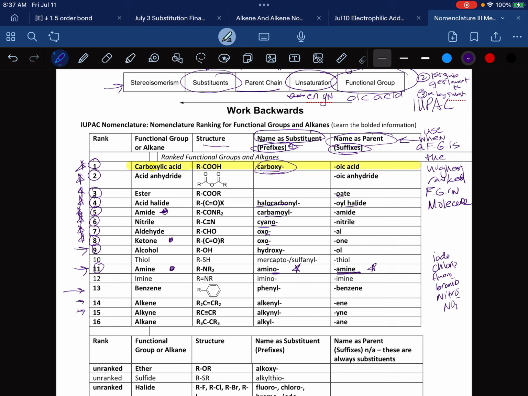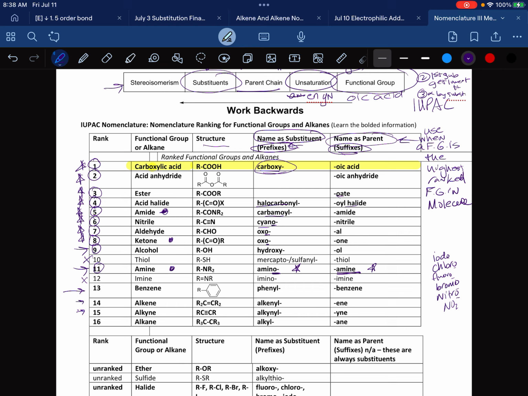The other thing I want to point out here about the numbering is that we're not going to do thiol or imine. So I still have them in the numbers here. And I don't care if you learn these specific numbers I have listed here, or if you leave the thiol and the imine out and change the numbers. The most important thing is that you know the rank order. So carboxylic acid is higher ranked than acid halide and that sort of thing.